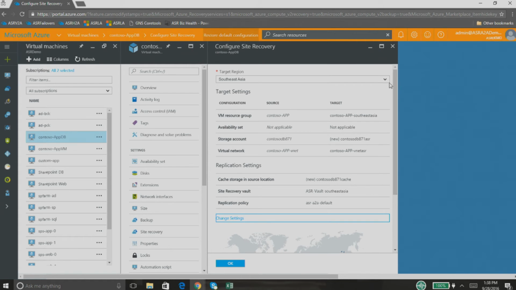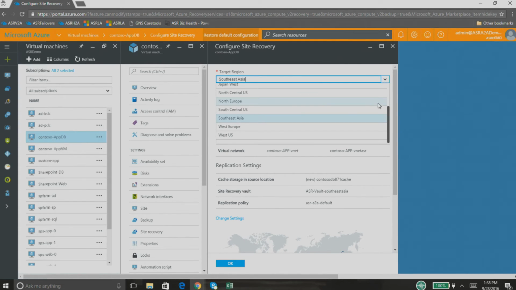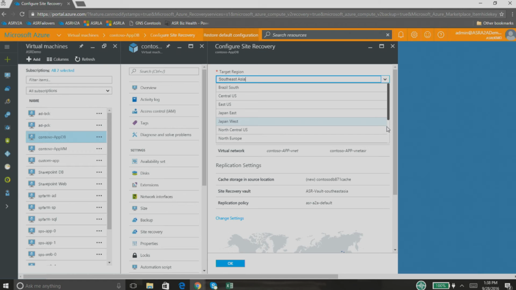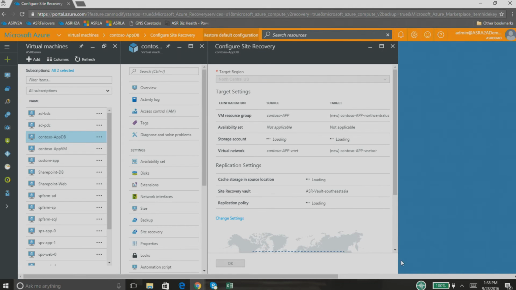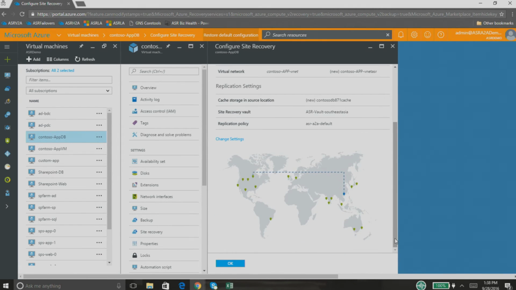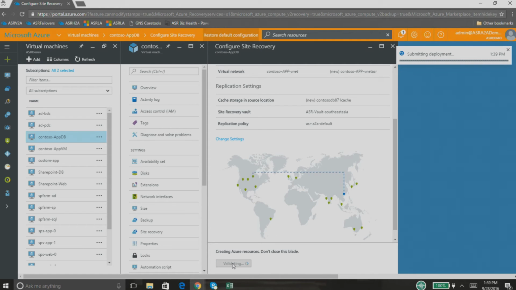The only thing we ask you to do is select where you want to do DR. Like you can go to your favorite. So for example, here I have selected, I want to go from my data center in Asia to US. So enabling DR for a workload is as simple as clicking a button. Everything is done by ASR.